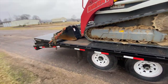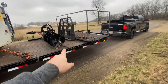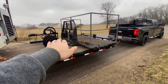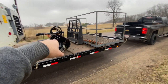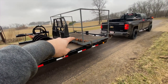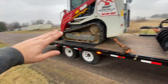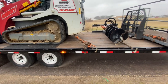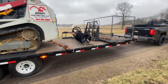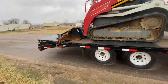Before with the tilt deck, having 6 foot of stationary on the front wasn't quite enough to get the basket on and then put the auger next to it. So we had to either fumble with putting the auger in the basket on the front, or trying to stuff a bucket in the basket and then leaving the auger on and backing the skid loader on and just letting the auger run right to the edge of the trailer. So definitely a little bit nicer as far as getting all of my stuff on here. If we got to do a 24-inch auger too, I'll probably just put it next to them and strap them together. So far so good.